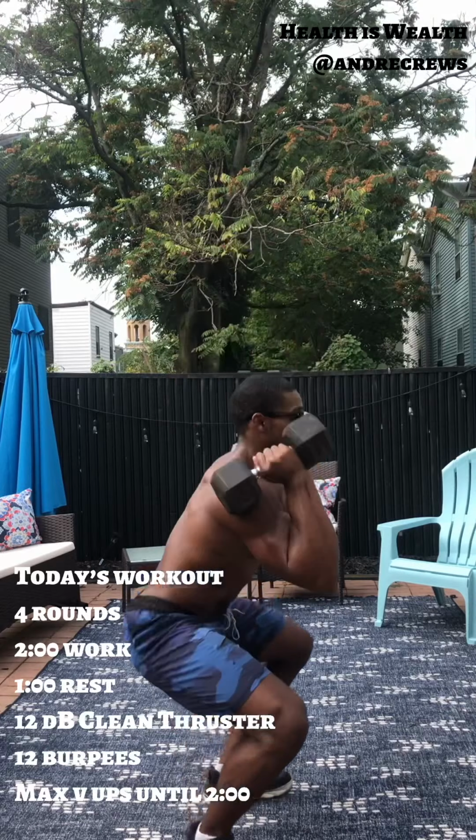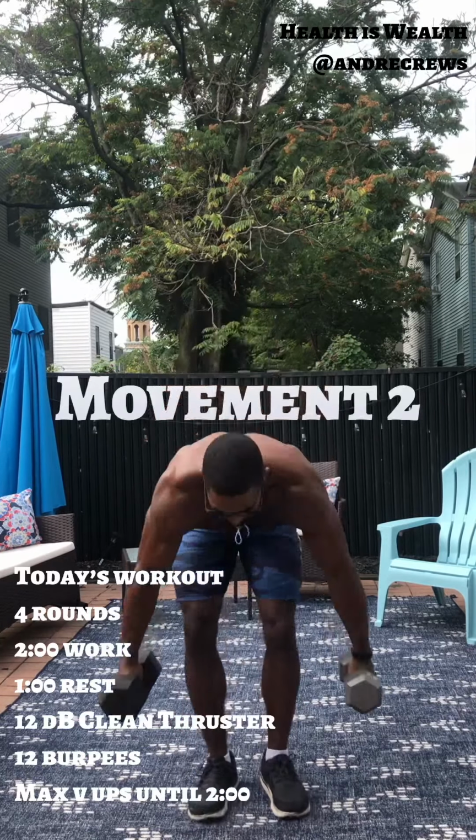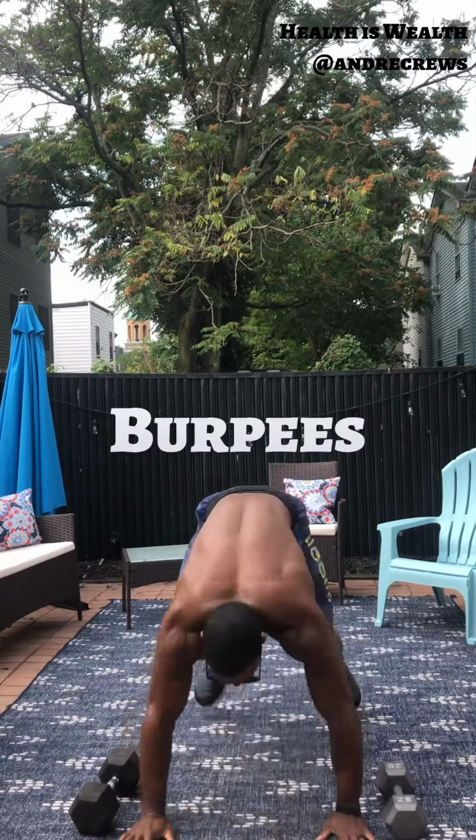This week's workout is 12 minutes long, including rest, and we're building on last week, so you just need two dumbbells or two cans of soup from your pantry. The movements are dumbbell squat clean thruster, burpees, and V-ups.